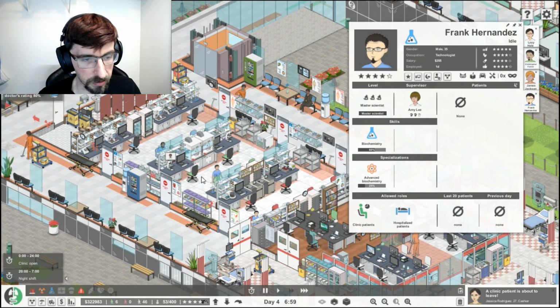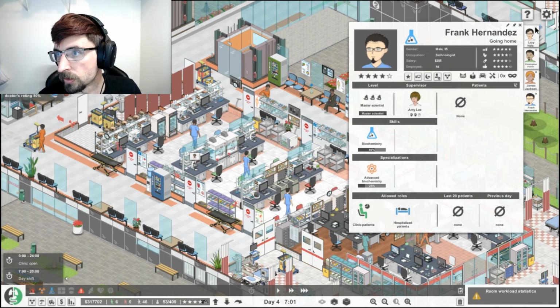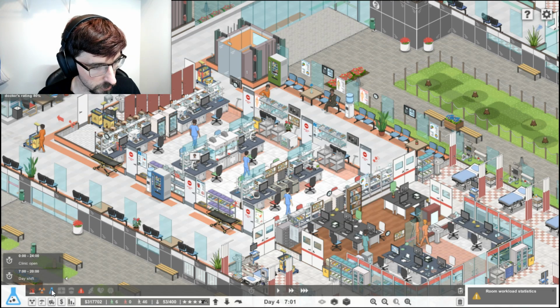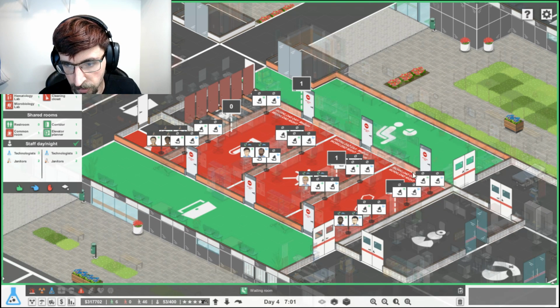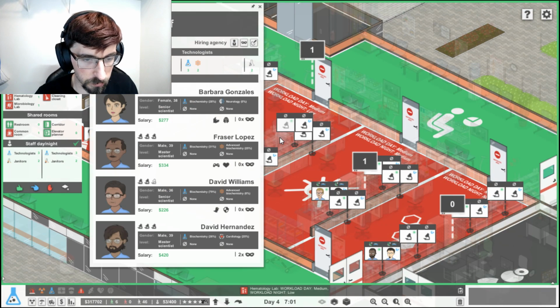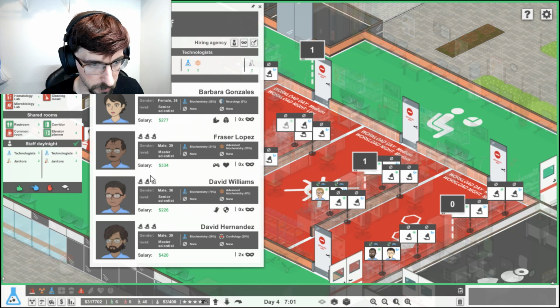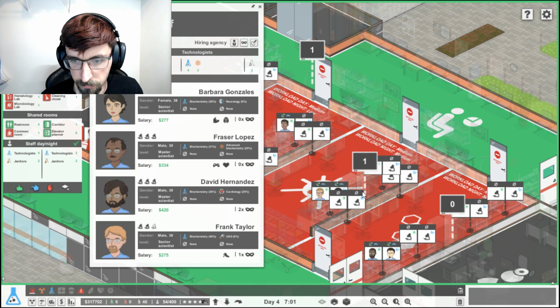No, day shift's about to be here, so no critical workload rooms. Let's see. So I got one each right now. But I'm about to get blown up because they're about to send me all kinds of people. So. Come on.